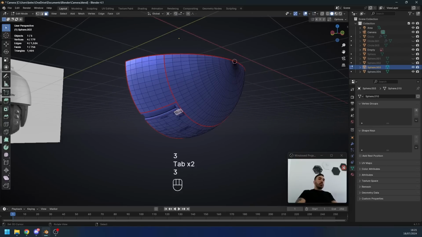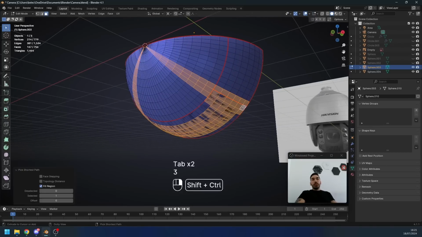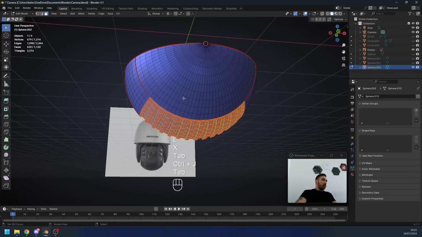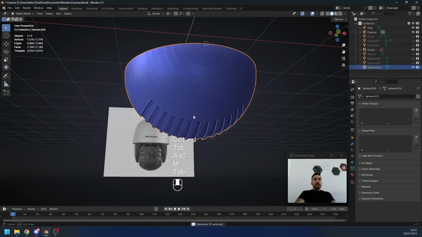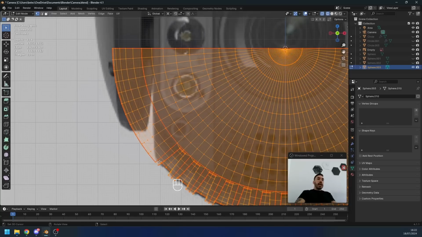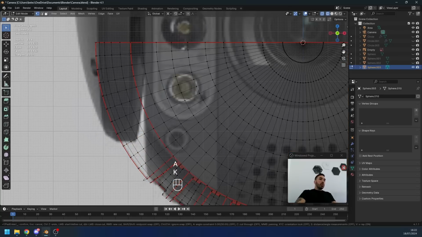Now go back to this round surface that we have left over from the UV sphere and select this entire surface down here with L. Delete faces, join these two objects with Control J, merge vertices by distance, and now we successfully created the bottom part of this camera. Zoom over here on this side of this shape, and you're going to activate your knife tool with K and snap that to this vertex on the corner down here.